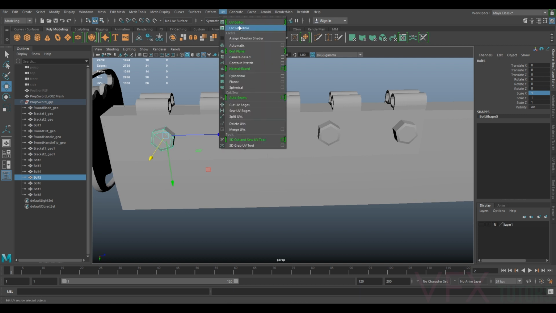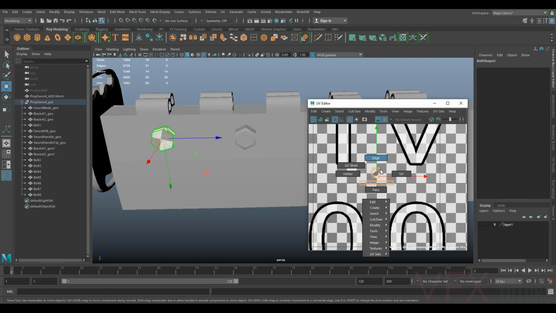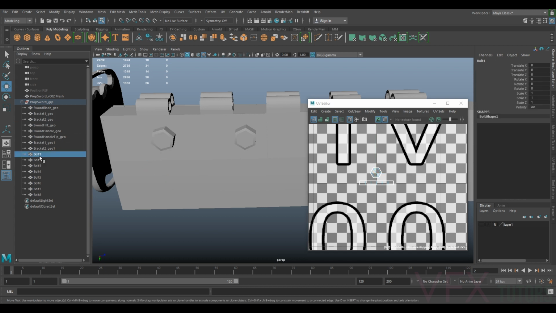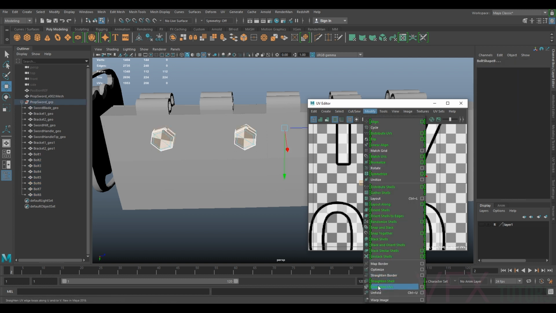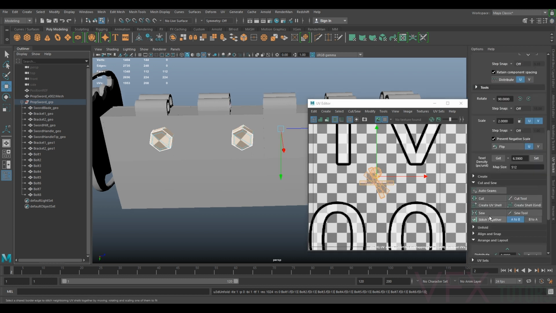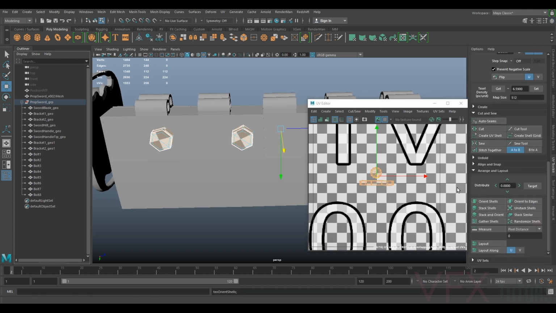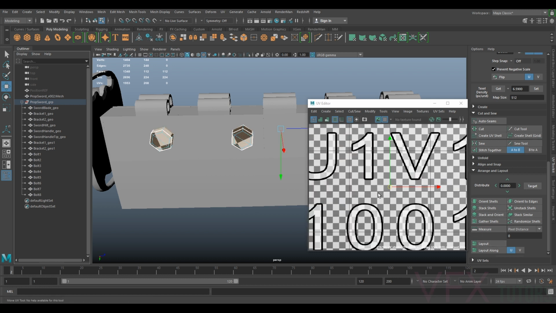And go back to my UV editor. Select my UV shells. In fact, what I'll do first is select all my bolts. UV shell, modify, unfold. Then I'll just go to my orient shells. Then what I'm going to do is just go to layout.